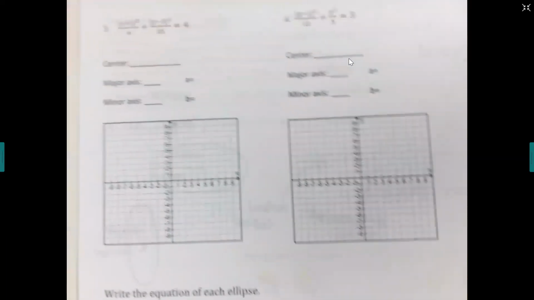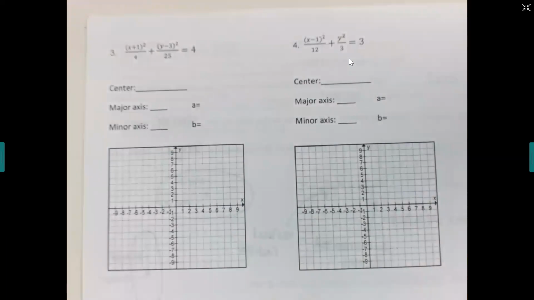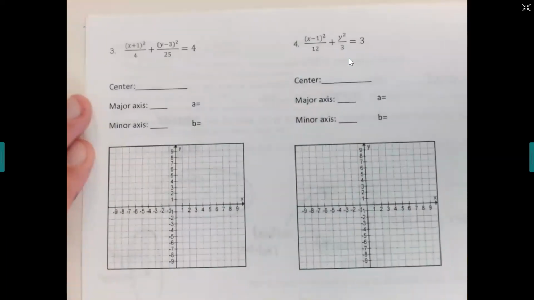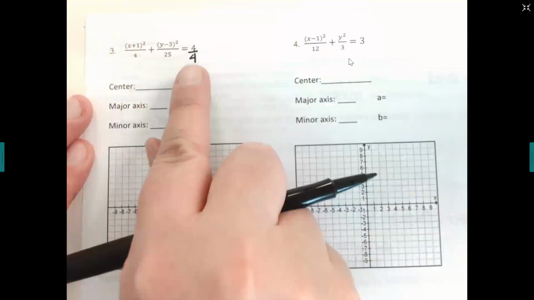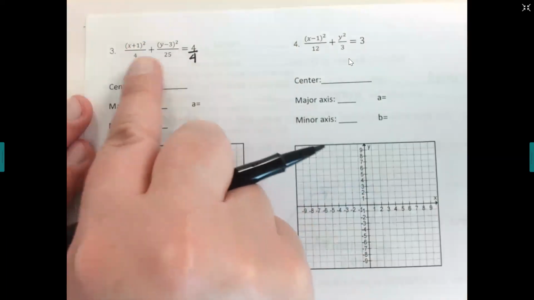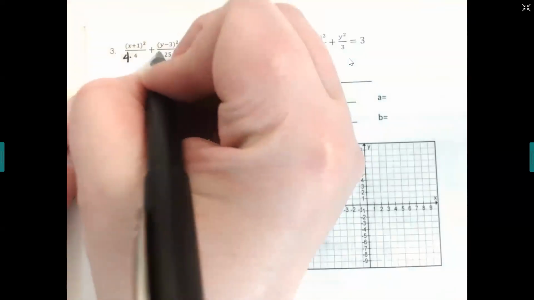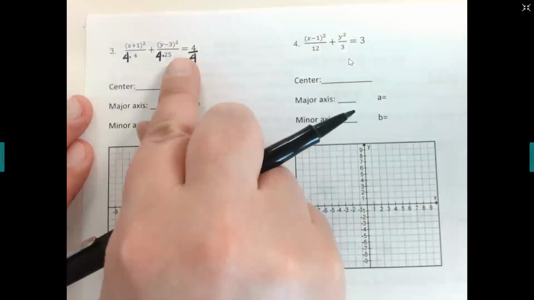Then we have to fix it, but it's actually pretty easy to fix it. All that you're going to do is if I need this to be a 1, then what do I need to do on both sides? Well, I need to just get rid of the 4, so I need to divide by 4. So I need it to be a 1. So I'll divide by 4 here. And then if I'm going to divide by 4 here, I have to divide by 4 here, which means basically you're just going to times by 4 with what's already on the bottoms.